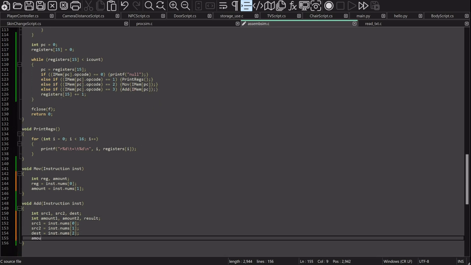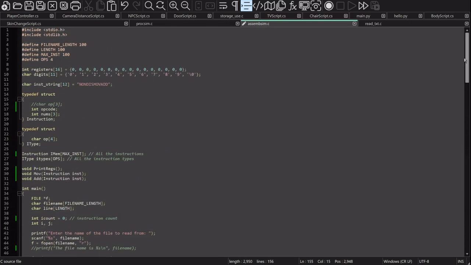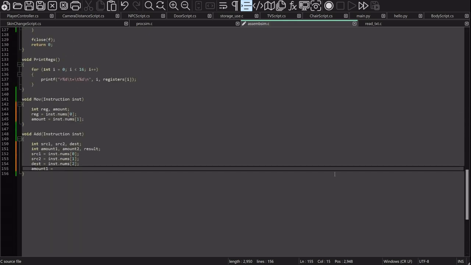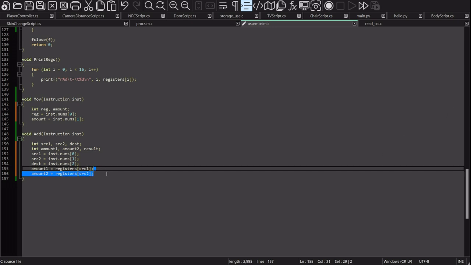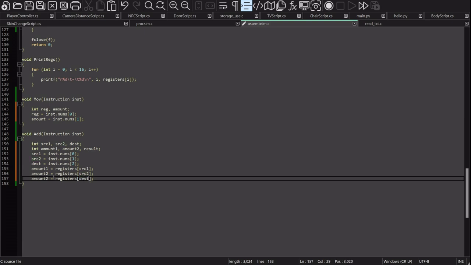Then amount1 equals to, right, and then the registers array is just called registers, so registers source1, amount2 equals registers source2, and yeah, registers dist, we get result.